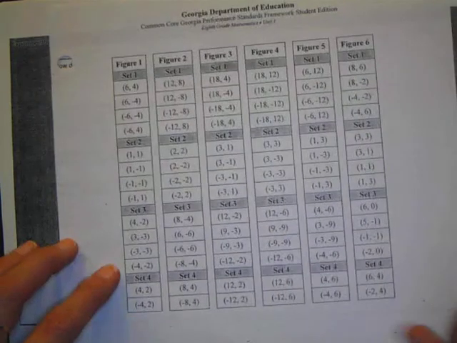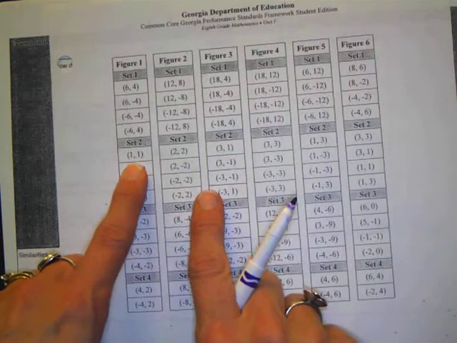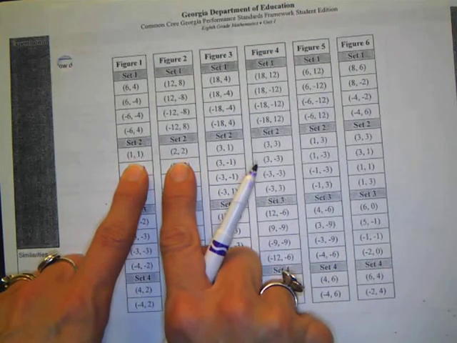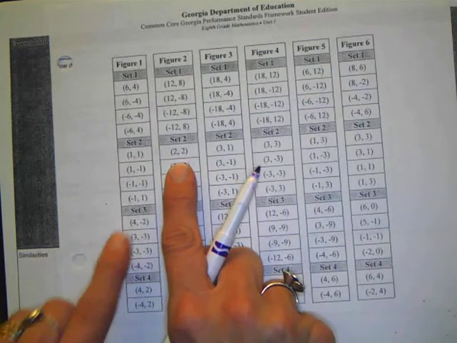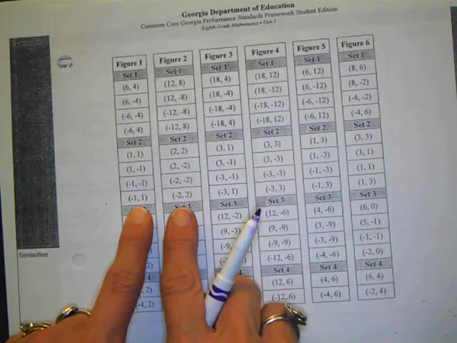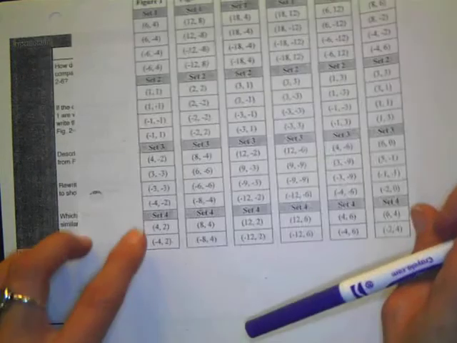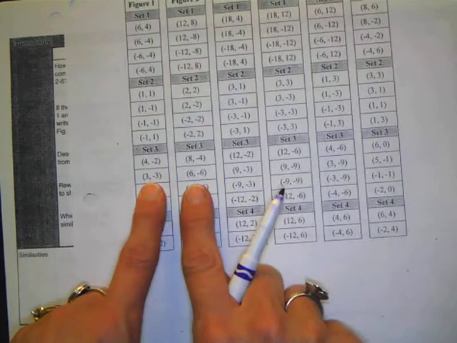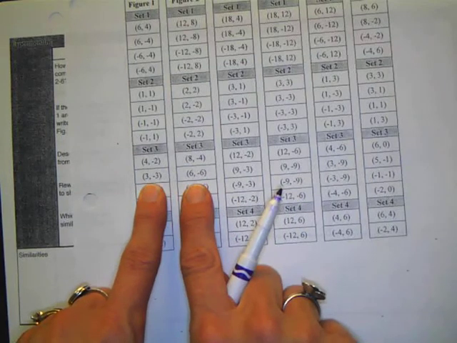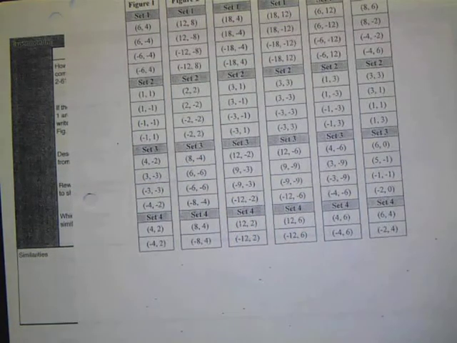Let's look at the points here. Let's just check this out. I'm going to pick another point. 1 and 1, 2 and 2. Did it get 2 times bigger? Let's go -1 and 1 and -2 and 2. 2 times bigger? Let's pick something that we haven't seen here. 3, -3 and 6, -6. Twice as big? Okay. I don't need to go through each and every one of them. They're always going to be 2 times as big.